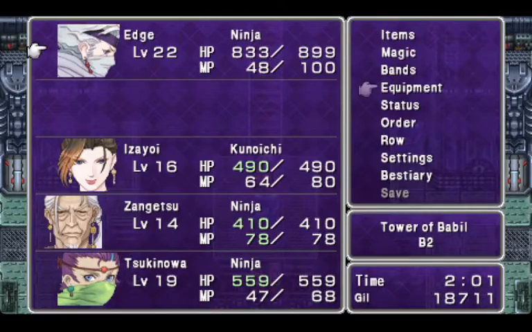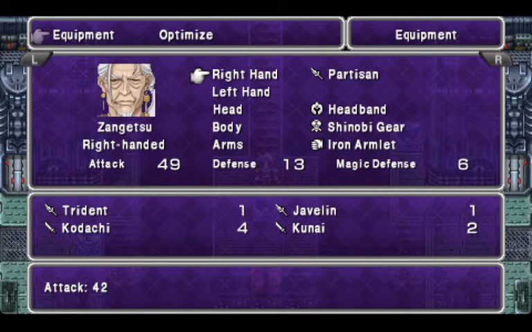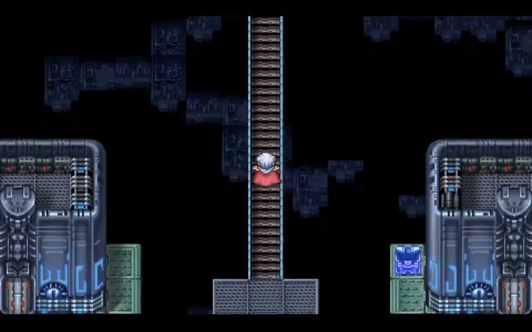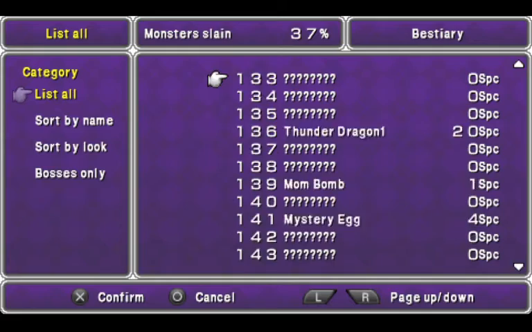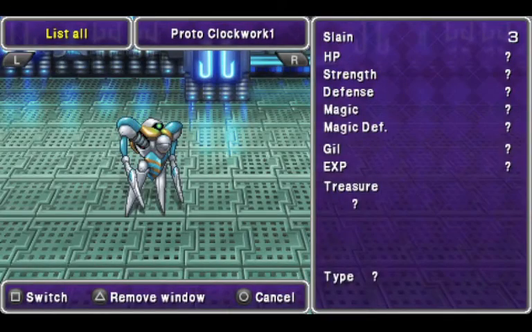Partisan. What is this? Is this a spear? It's a spear. That's what I figured. We want the spear. Spear go. We want spear. Also, those Proto Clockworks were technically new. Yeah. New enemy. Proto Clockwork 1.